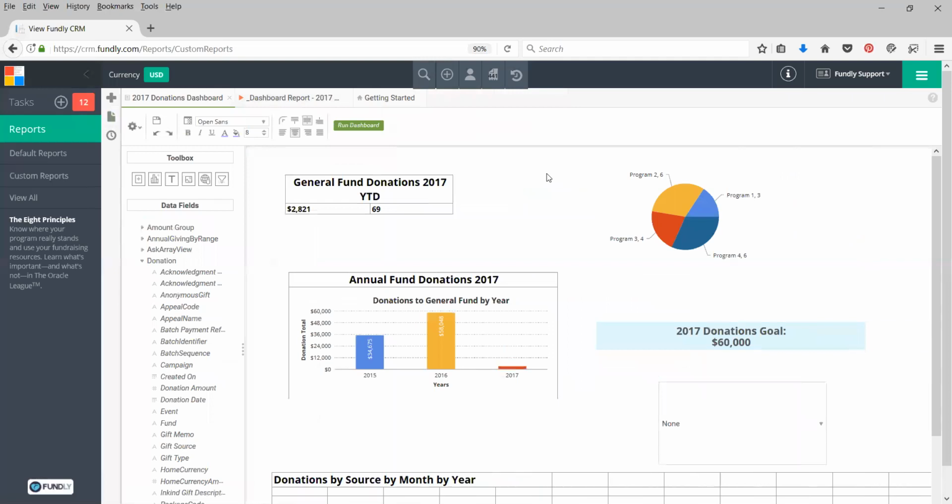And that is it. Dashboards are super awesome, and they will save you a lot of time because you can, again, have multiple reports collated into one screen and make them interactive, so you don't have to run all those reports separately as separate components and look at them. So hopefully you like this, and once you understand how to use the toolbox, just drag and drop, and from there it's pretty easy.